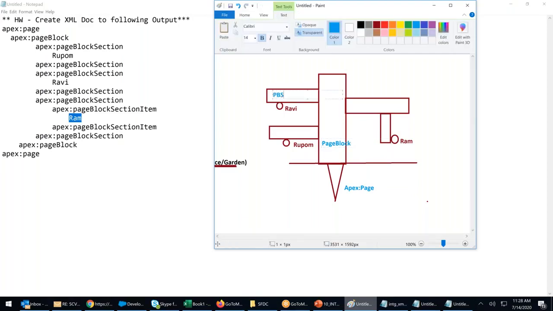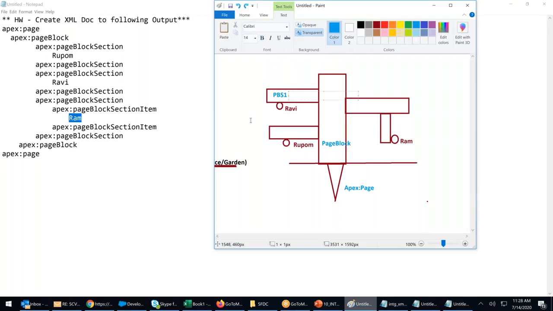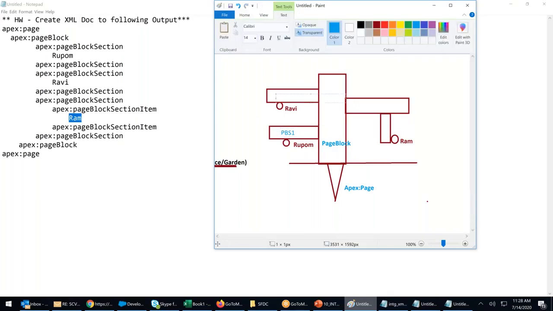Page block section 1. On that, Ravi is hanging. Sorry. Control Z. First is page block section 1. Rupam is hanging. Next, page block section 2.